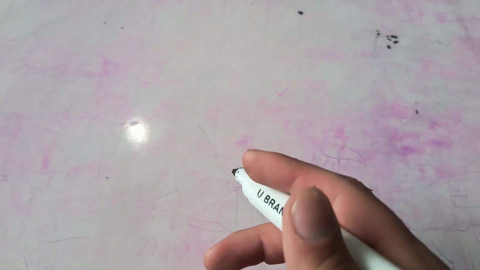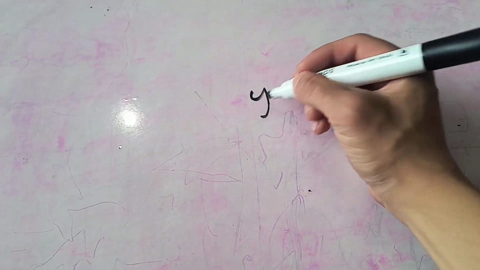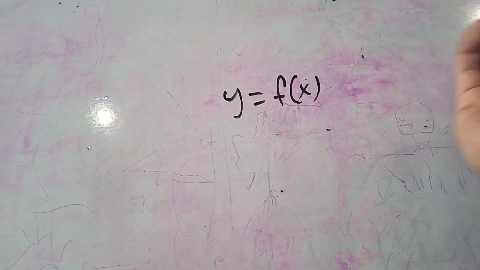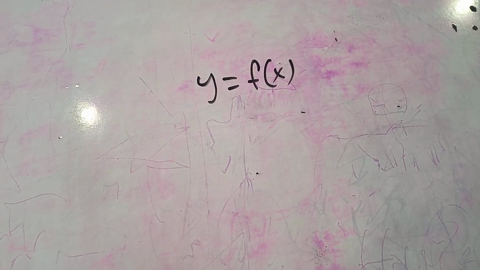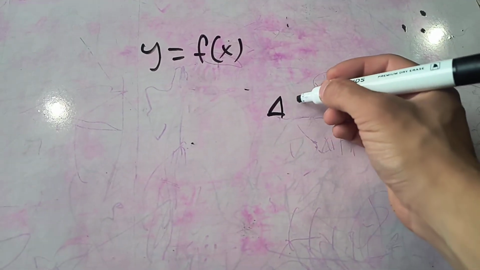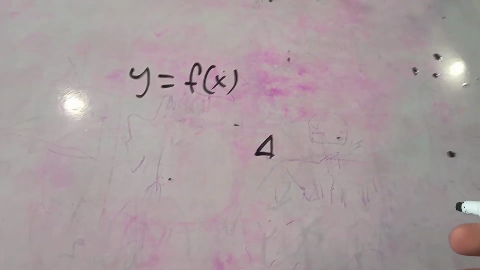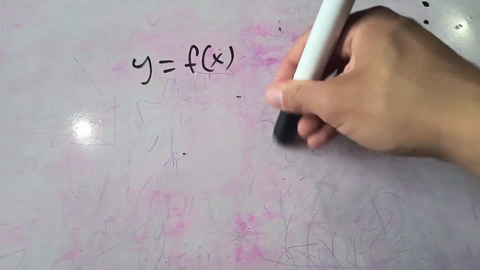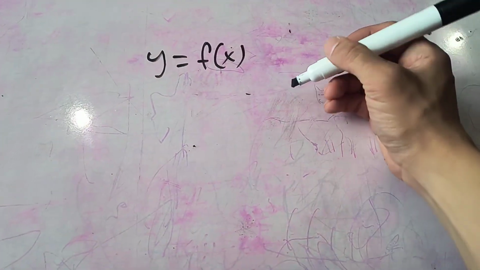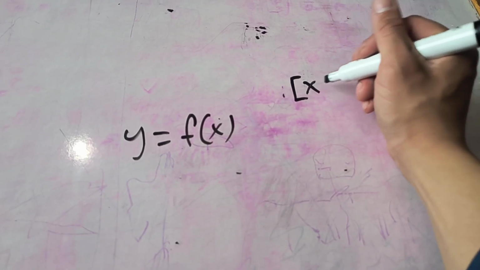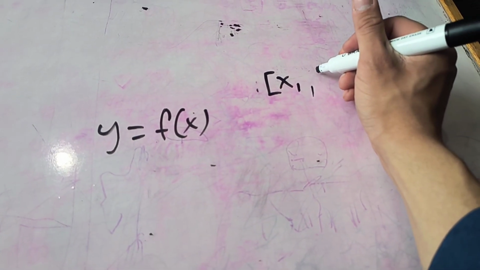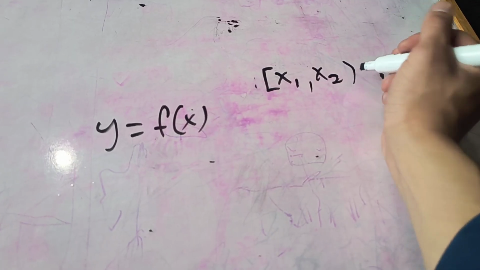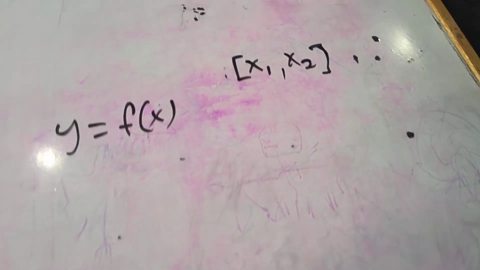Okay, we're going to talk about average rate of change, just to solidify the equation that we're using, the concept. So if I have an equation, y is equal to f of x, the average rate of change will be how much the y changes over an interval, because we have to take it over an interval. And the interval where we're finding the average rate of change is x1 comma x2. So for the interval of x1 and x2.